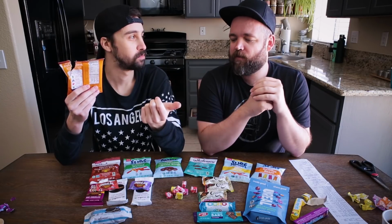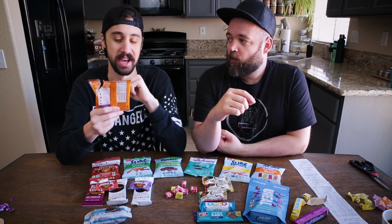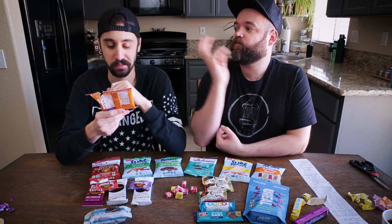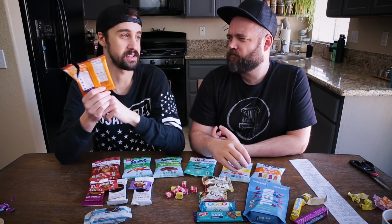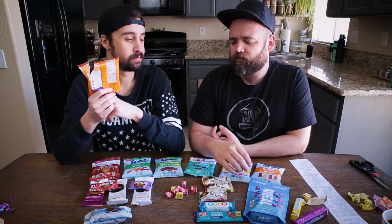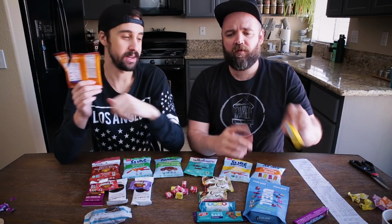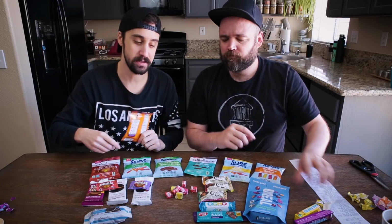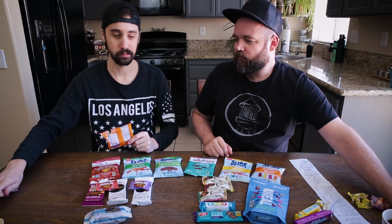I still like it. I'm getting to the enjoyment part. There's no flavor at first, and then once it finally becomes pliable in your mouth, you can start to taste it. Versus those other ones, it was like poof, right away. They're good. I'm gonna give these a 7. I'd buy them again. I would eat them, but the other ones are better. If you have that as an option, go for those. Put them aside.